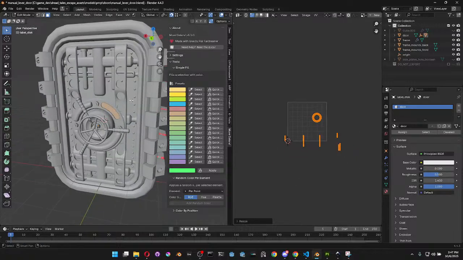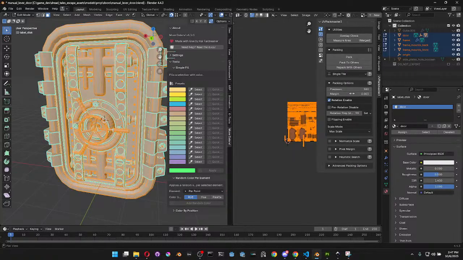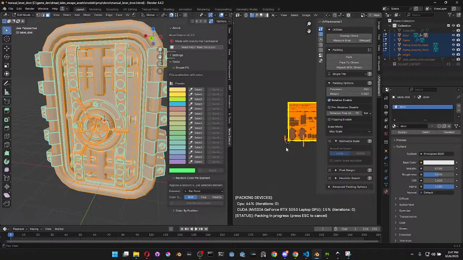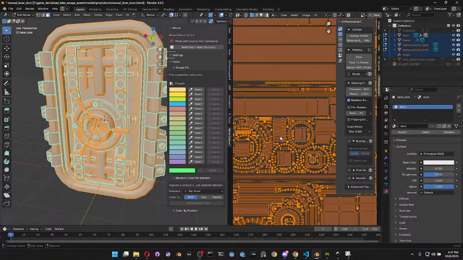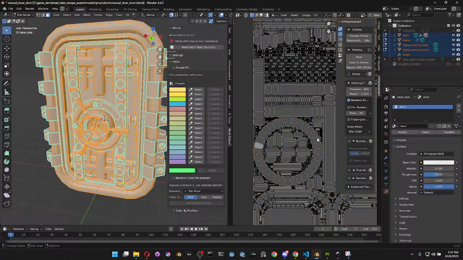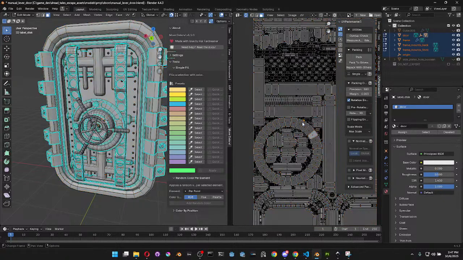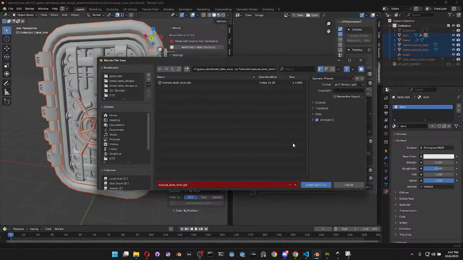Scale to 2. And then we don't normalize scale, we just let it do its thing. Okay, I think this is it. Yes, okay, so that's got more room now. Let's try that.